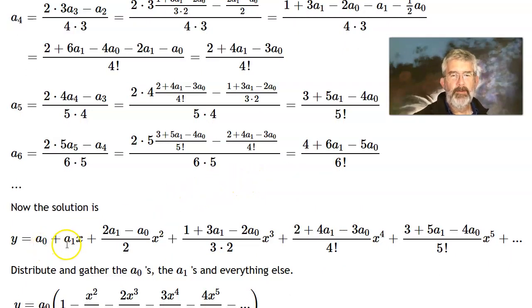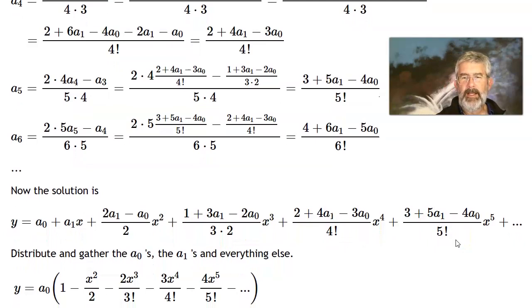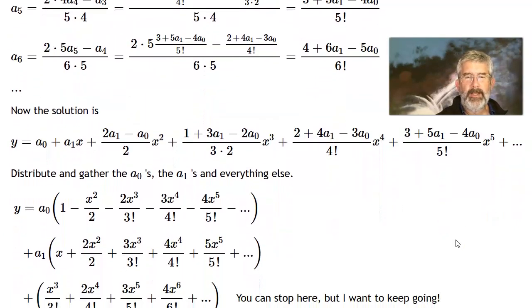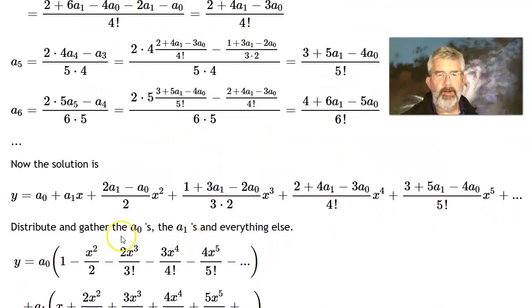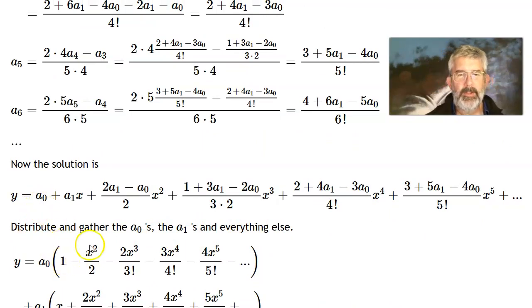So I can see A0, A1x plus A2x squared plus A3x cubed and so on. And then I'm going to rearrange it and say what all has an A0. So I see a 1 A0 here. I see a minus a half A0. Oh, there's no x's, so there's a minus a half A0 x squared. There's that one. And there's a, what's this? The 2's cancel out and I get, or I guess not, there's a minus 2A0 over 2 times 3.